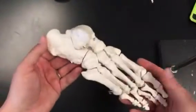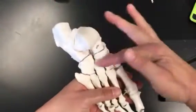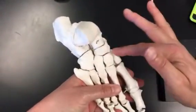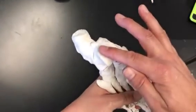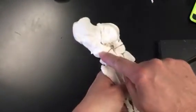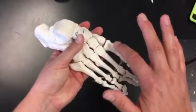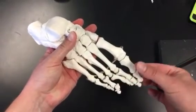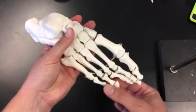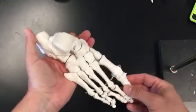I'll cover the foot as well. All of these collectively are the tarsals. Of the tarsals, you need to know two specific ones: the talus, which is on top, and the calcaneus, which is the big one. These are the metatarsals — you have five, one through five. And then you have your phalanges: two phalanges in your big toe and three each in each of the other toes. That is the foot. Thanks for listening.